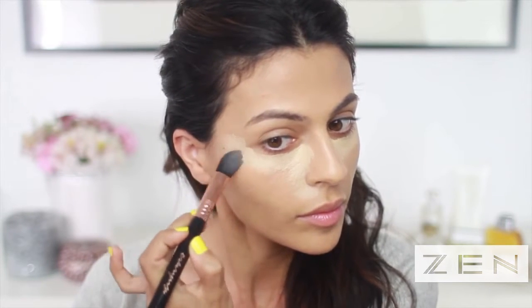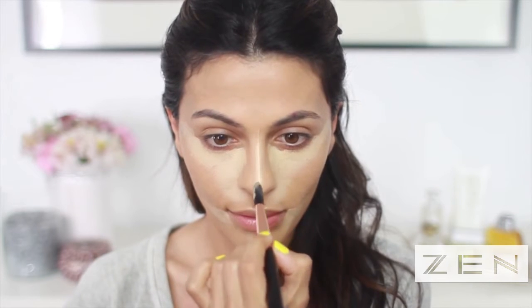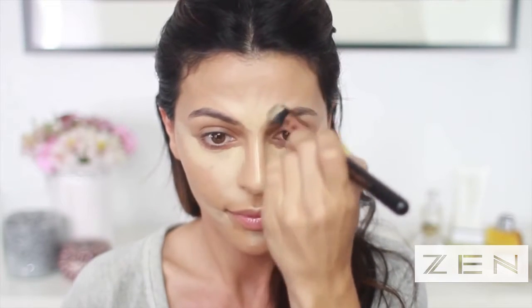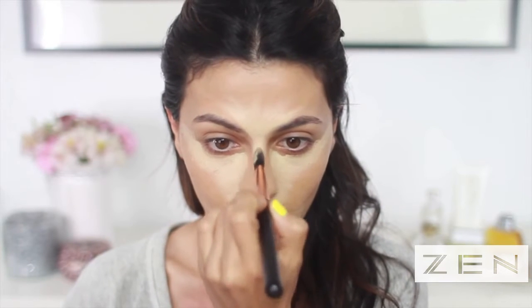You can see I've created a triangle under my eye — that's an easy way to remember it. Another spot you want to highlight is around your mouth, since it tends to get dark there from shadows. Start at the outer corner of your mouth and extend out just a bit, be sure to highlight at the center of your chin, and dab a little on your cupid's bow as well. Finally, I'm highlighting down the bridge of my nose and extending between my brows into the center of my forehead. If you have a larger forehead, do just a little highlighting and more contouring instead; if you have a smaller forehead, highlight away.